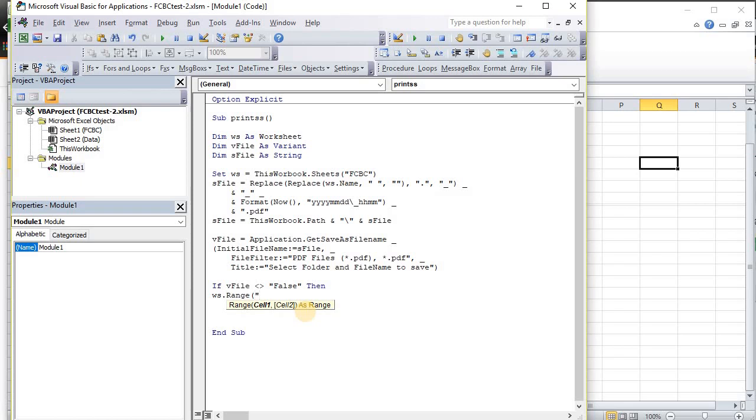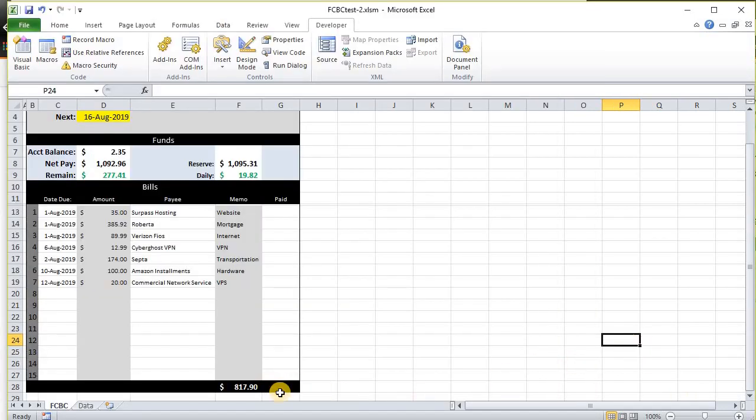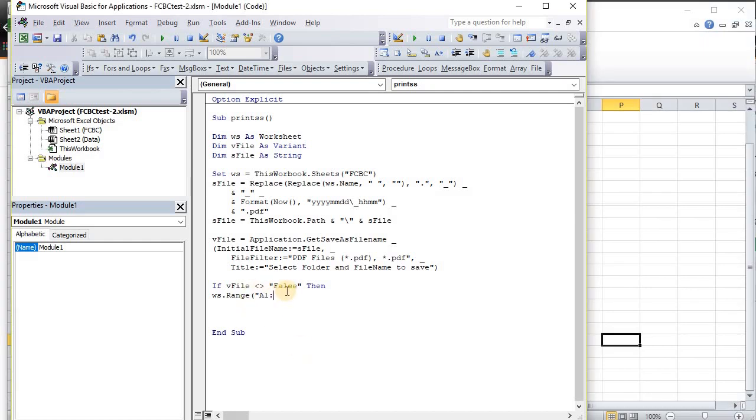So we're going to lock this range in this line here. In my case, it might start with A1, and I believe that we're going to conclude this at G29. G29. Okay. G29. Alright.